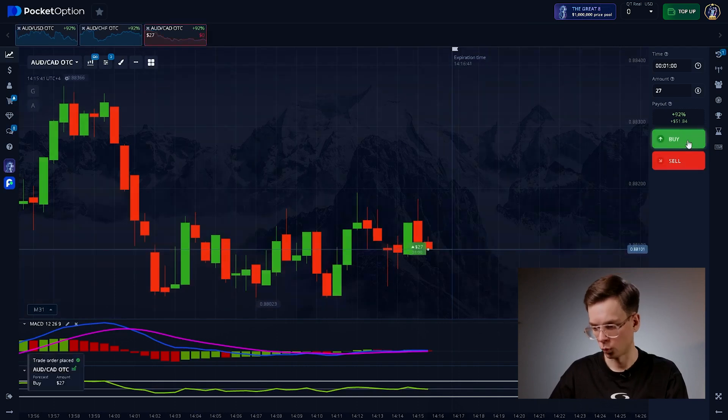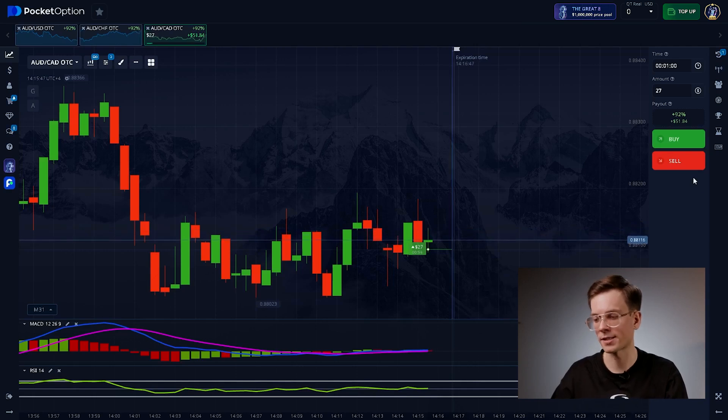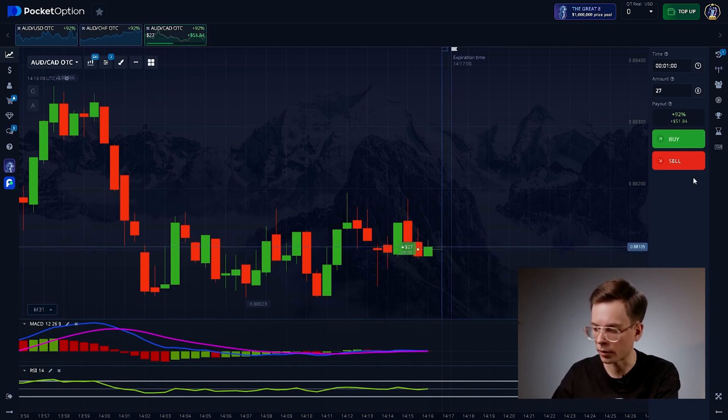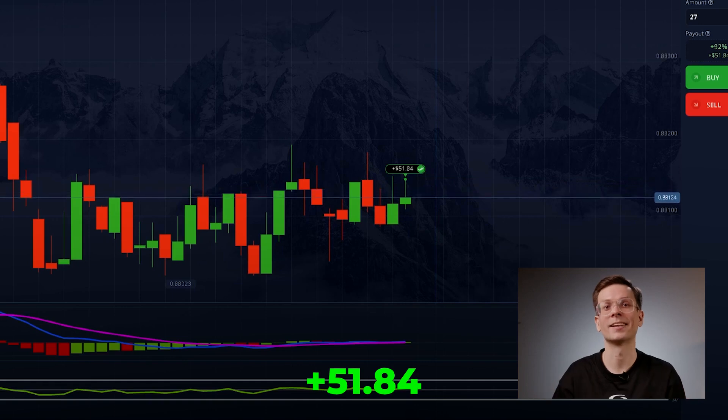I'm going up now. The chart shows the price is moving within a defined range like a corridor. Each time the price gets close to the lower edge, it gets picked up and pushed back up — it never quite reached the bottom. This could be a sign that buyers are preparing for an upward breakout. I also see the price gradually pressing against the top of the range, which could lead to a breakout. So after a small pause and pullback, I'm going up and watching how it goes. Everything's unfolding as expected. You've just seen what a first step in trading looks like, and you probably realized this is not about luck or guesswork — it's a system.